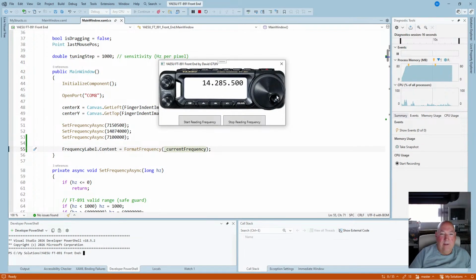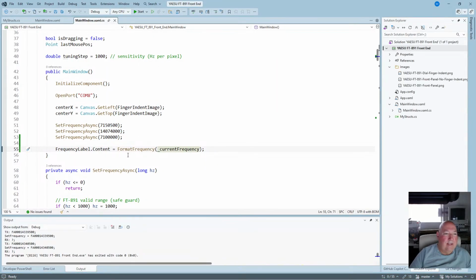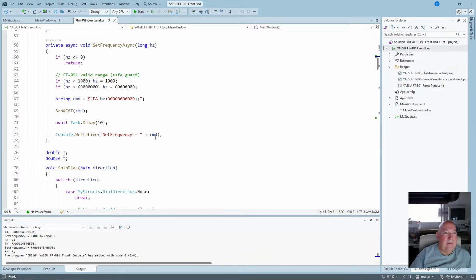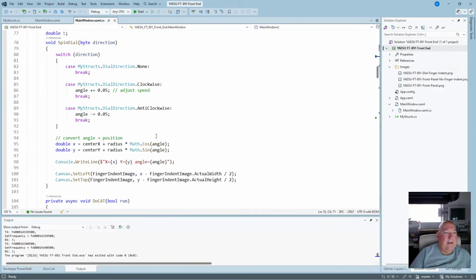So what we want now is this to move as well. This graphic needs to move according to that. Even though we're not sending data to the radio yet, it's not actually getting there. But let's get this knob moving. Right, to get that knob moving, we need to spin the dial in the direction.